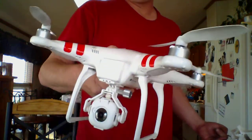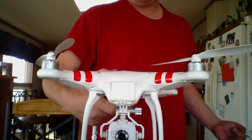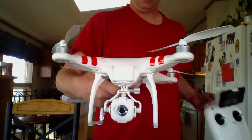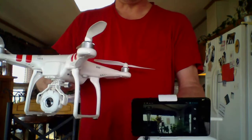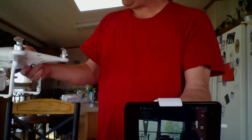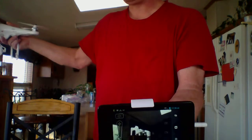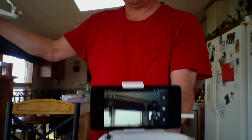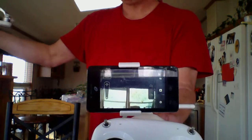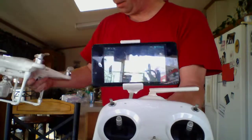I just wanted to let you know what I got here that I've been so excited about. This is the DJI Phantom FC40 quad with a video camera system. It's got an FPV that you can use to fly it — see what the camera sees while it's flying. I can see it on my transmitter in real time. Can't see it very good, but this thing's pretty cool.